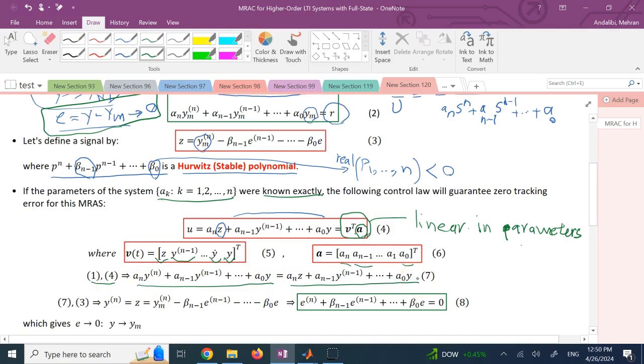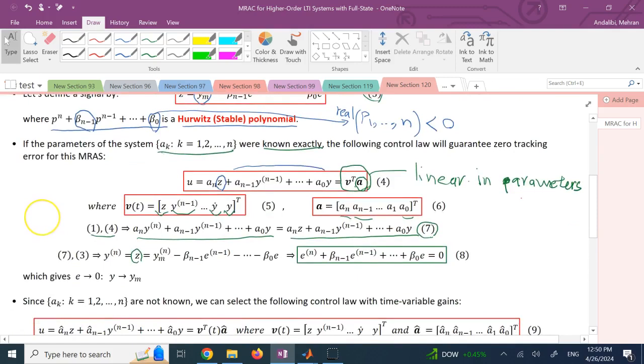Okay? If you call this result 7 and then plug in 3 into 7 for z, if you plug in that, then you're going to get what? Let me show you. First thing is, all of these other terms would get canceled. And if an is not 0, which in this case it shouldn't be, that gets canceled from both sides. So what you will get is the nth derivative of y is equal to z, this part. But what is z itself?